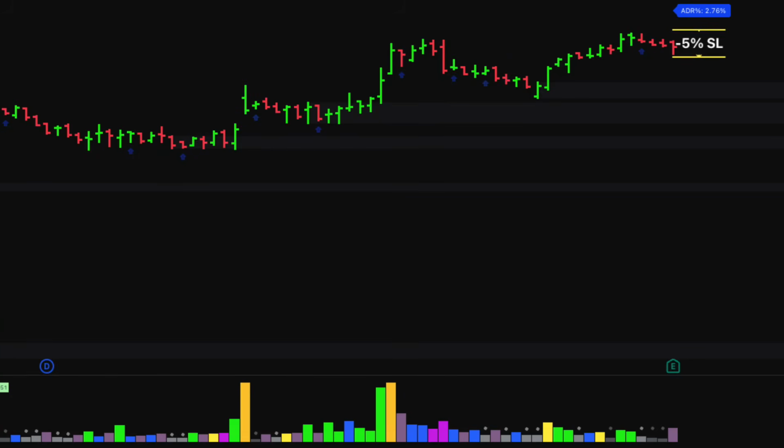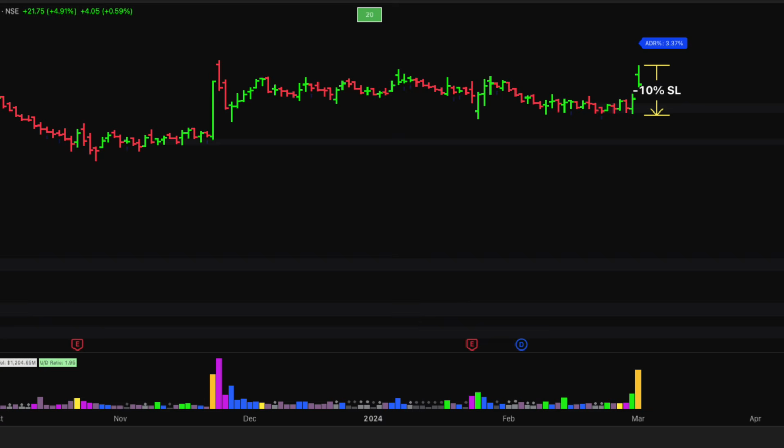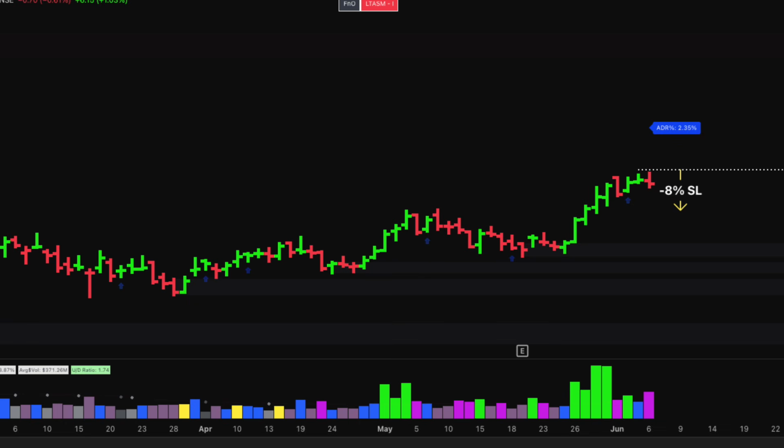So look at this chart where you see the entry here and the stop loss of 5%. The second chart where your entry is here and the stop loss of around 7%. And the third chart where entry is here, but again the stop loss is around 7 to 8%. All of them had a decent, good chart, good setup, right? Breakout was clean, good tight consolidation, right side base.